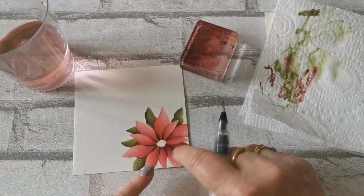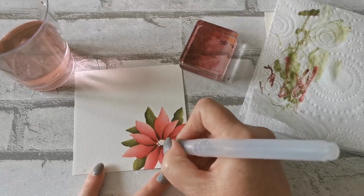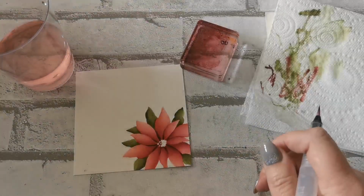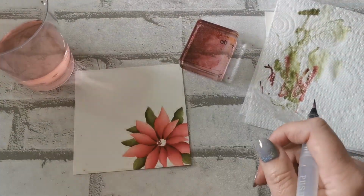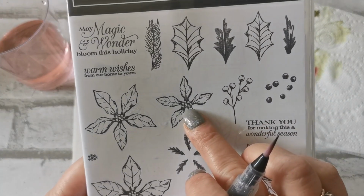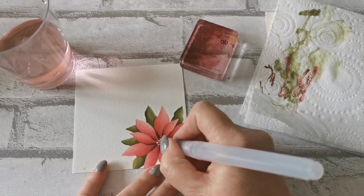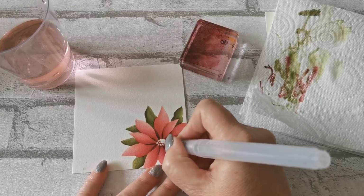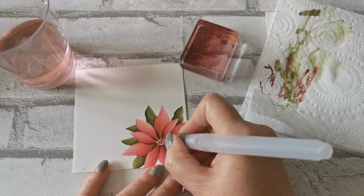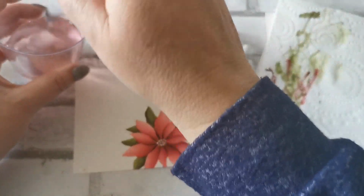And then I will come in and perhaps add some more of the cherry cobbler. But what I do want to do is to create my center. Now, if you look at the actual stamp itself, so if I show you the stamp, the center of the flowers are almost like little balls, really tiny little circles. So what I'm doing is, with my dark, just creating some little circles. Now, you don't need to be too precise because these are all going to blend in together, but I wanted to give it that star look.